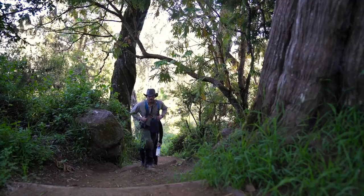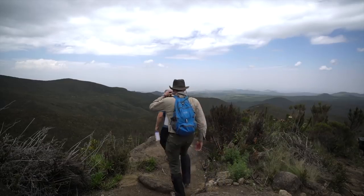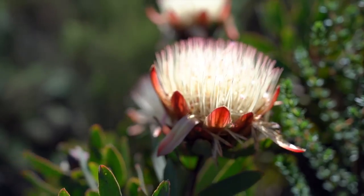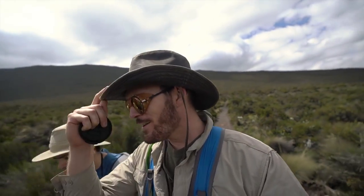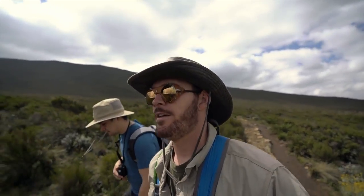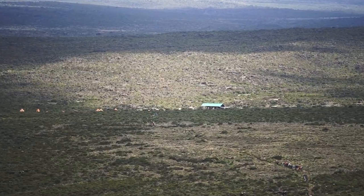At some point you have to say goodbye to that canopy of shade and emerge into the heather zone at right about 10,000 feet. The vegetation becomes much much smaller and less dense — no more shade, no more canopy. For the heather zone: sunscreen, wide-brim hat, glasses, and reapply sunscreen every hour. Today is actually easier than yesterday — you get used to the altitude pretty quick. Our guide Cedroc and Wilbert are the studs — the best guides to get you up Kilimanjaro.